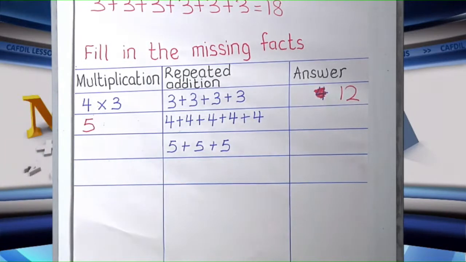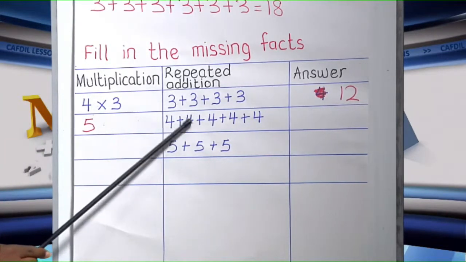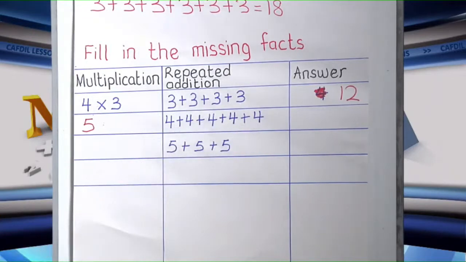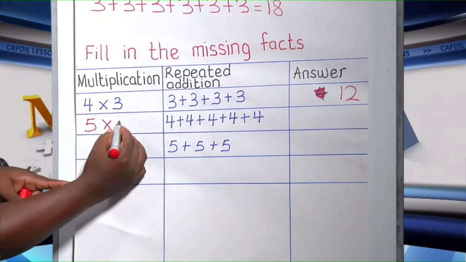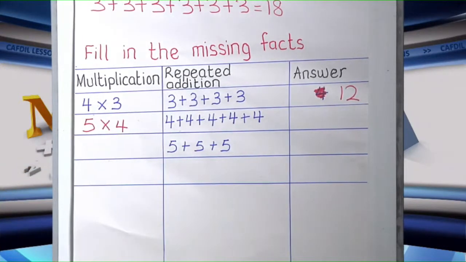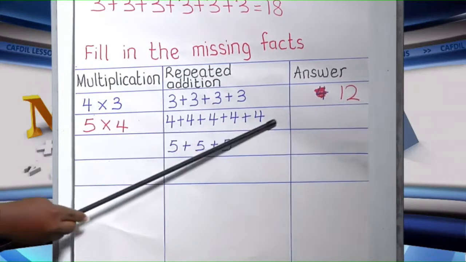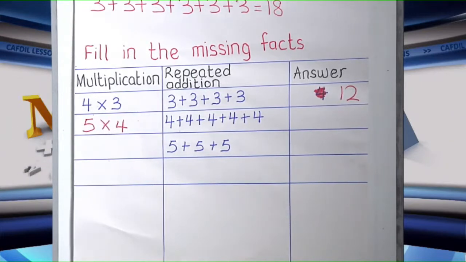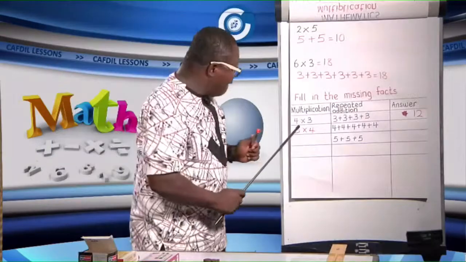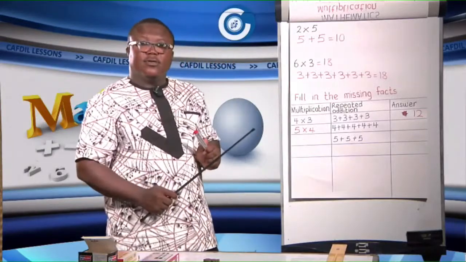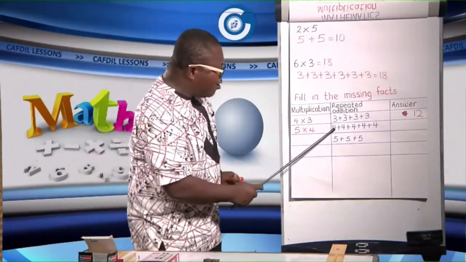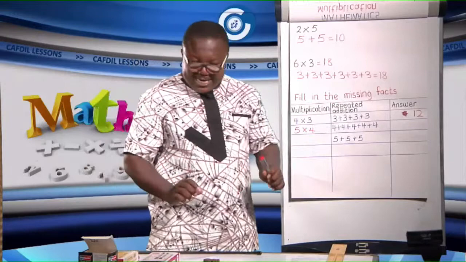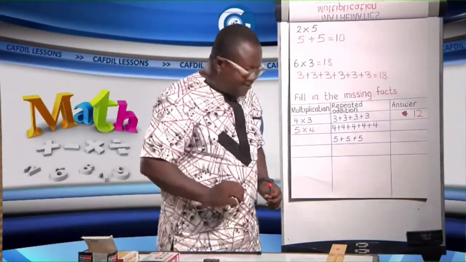You've seen that. 5. So here they are saying that, let's look at it. 1, 2, 3, 4, 5. So we have 5 fours. So 5 times 4. So how many 4s are there? 5. So 5 times 4. And now we want to identify 4 times 5 and get the product, or 4 which has been added 5 times. What will be the answer? Now let's try and see.